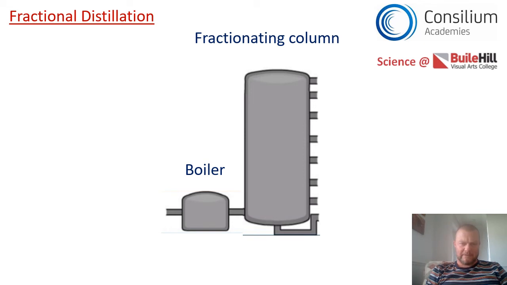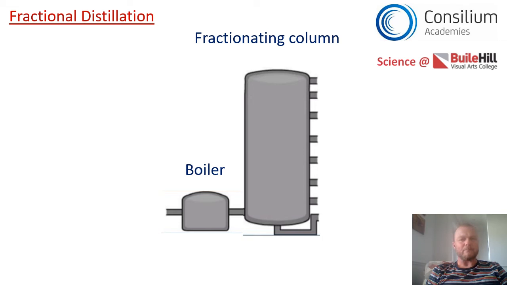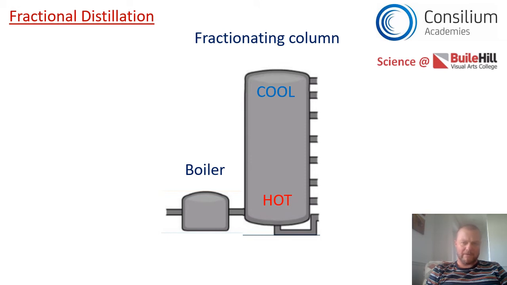Let me talk you through the process so that you'll be able to describe and explain how that crude oil — that horrible black liquid — is separated into useful alkanes like petrol and diesel. It happens in two pieces of equipment on screen: first the crude oil goes through a boiler, then into the fractionating column where the most important process takes place. The fractionating column has a temperature gradient — the bottom is extremely hot and it gets cooler as you rise up, so the top is the coolest part.